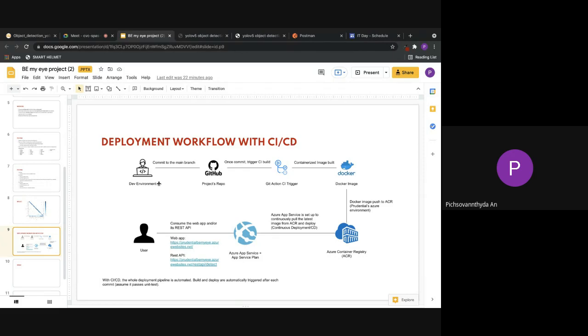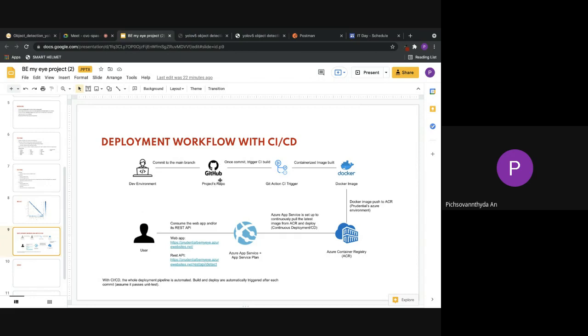First is the dev environment, our local computer, in which we commit the program files to the GitHub main branch. However, the GitHub for this project is a private repository.